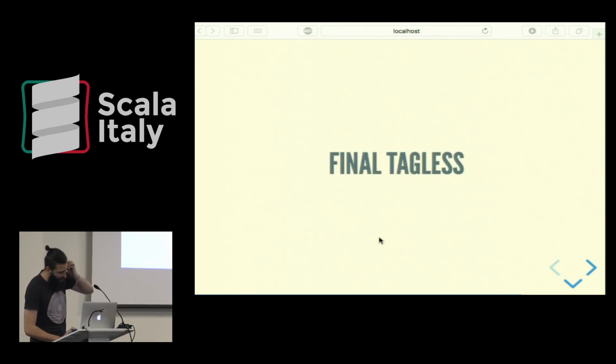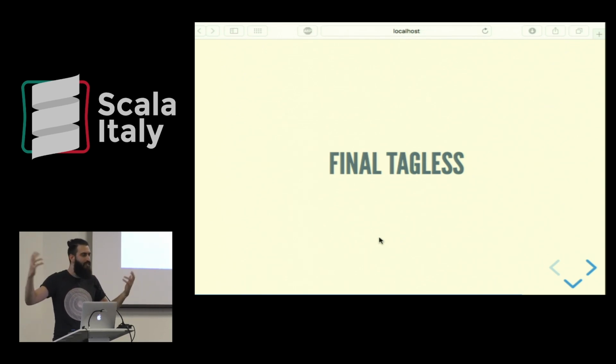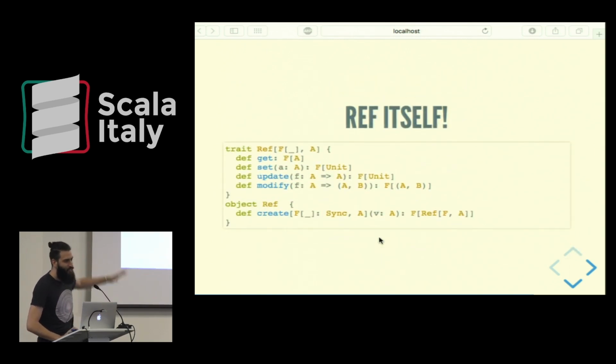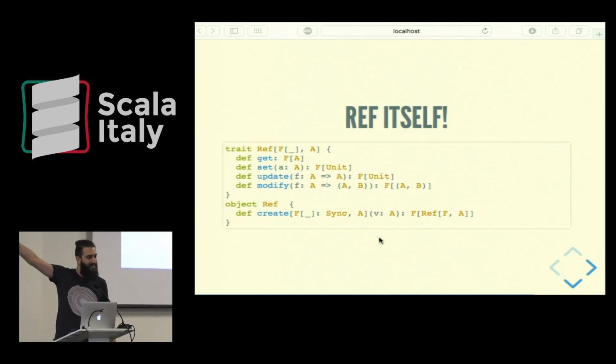And so for the final bit, I just want to talk a bit about final tagless. Final tagless is a term that means you represent an algebra in terms of its eliminators. But what it is practically is just a parameterized trait with functions. And we've already seen one, so no worries. So this is a final tagless algebra. It's a trait with a type parameter. And you have instances of the trait, and it creates things.